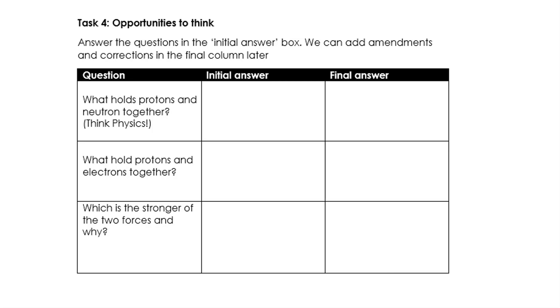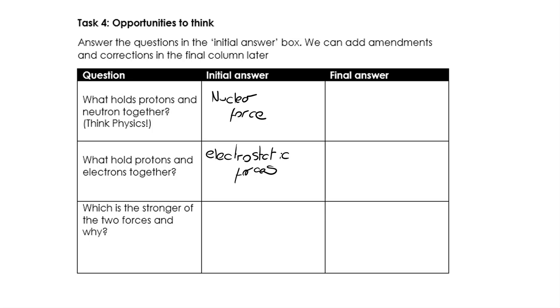Okay, so I'm going to put my answers in the initial answer box. It's one of those where you might amend your answers, you might realise you weren't quite there, and you can put your ideas in. But hopefully this is building on your thoughts, not just telling you the answers. So protons and neutrons are held together by nuclear force. They're in the nucleus. The clue is there in the name. And protons and electrons, well, protons are positive, electrons are negative, oppositely charged species attracting with electrostatic forces.